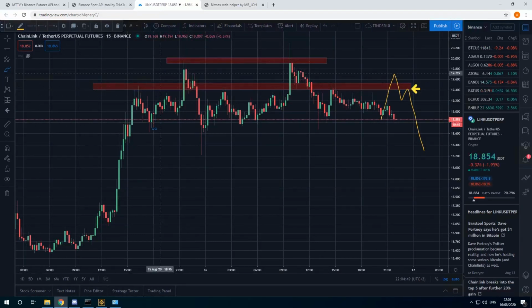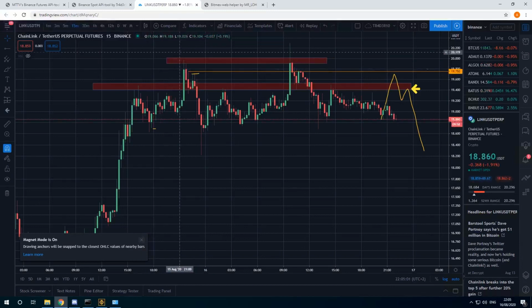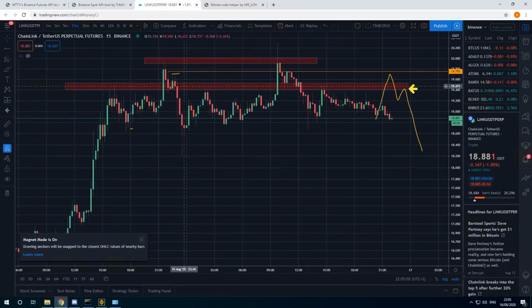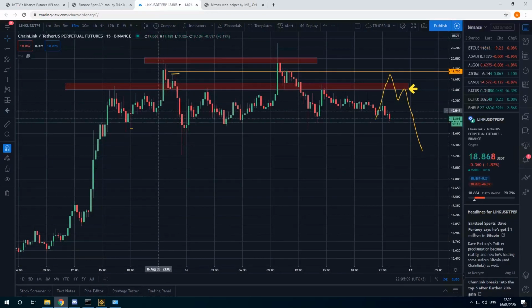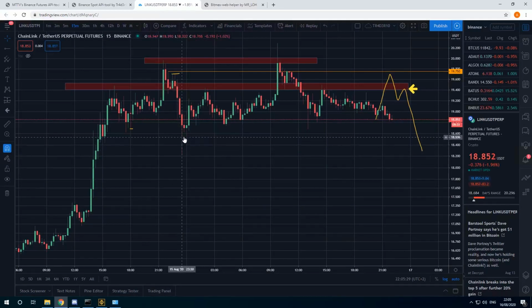What I did take, I took a short here. The stop loss was super close. It was above this wick there, yeah, correct. And this one worked out. I had my first profit target here, just on this high low, and I had my second profit target down here. That was nice. I think I closed 40% in total at the second profit target. It was still not confirmed any failure, so I left most of it.